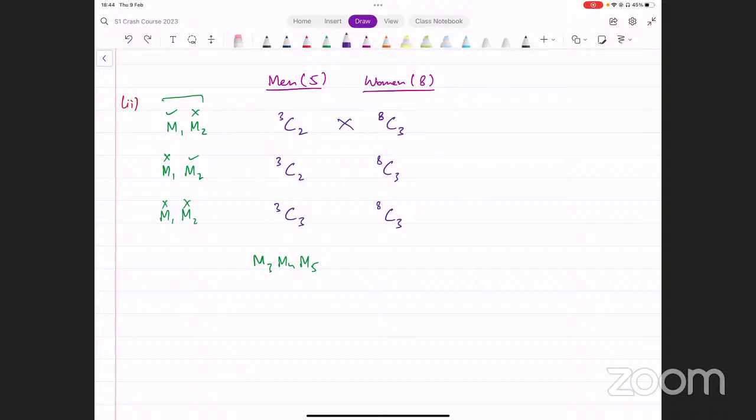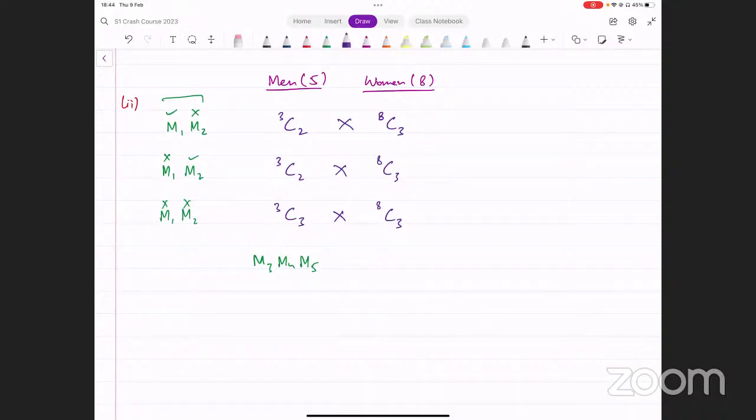Okay. In the second case, we're saying we're selecting 2 out of 3 men and 3 out of 8 women. So we multiply these two as well. So we multiply all of them. And then since only one of these cases is possible at one time, we add these together. All right, so now we can do this calculation and see what this turns out to be.